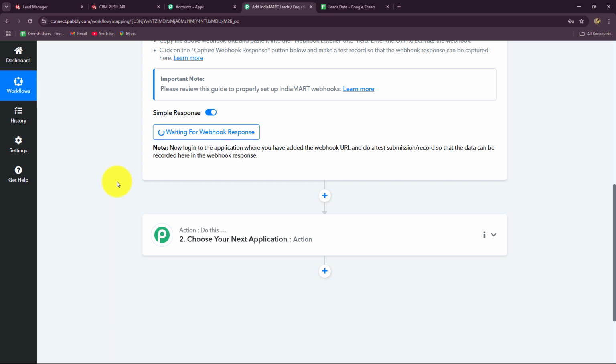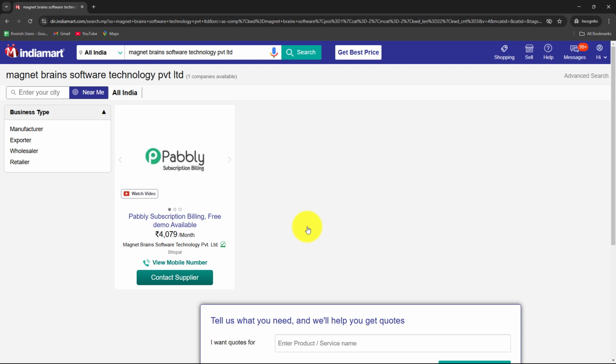I'm going to open incognito mode and I'm going to open that dummy profile's lead in IndiaMART. I'm going to quickly submit a dummy inquiry with that profile on my IndiaMART account. And as I will do that, the response is automatically going to capture inside Pabbly Connect as well. By using that response and further, we are going to complete our automation. So quickly, let me open incognito mode. So as you can see, I have opened incognito mode.